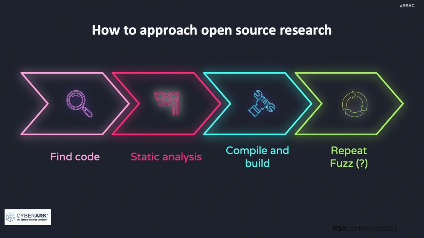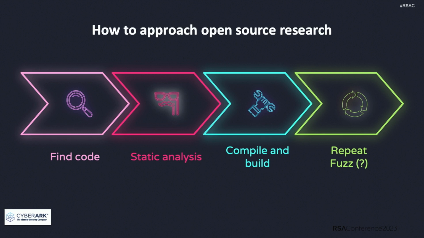The next step, of course, is to compile and to build the software. Usually, we add some debugging snippets that allow us, in the following phase, to trace the input originating from the user to the target software. And of course, one of the good things about finding bugs in open source research is that people tend to be lazy, and they copy code around a lot in those cases of open source code. So if we manage to find an error in one case, there is a pretty good chance that it will be carried away to another project, and we will see it soon.